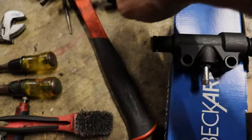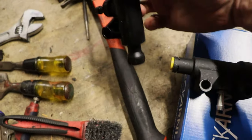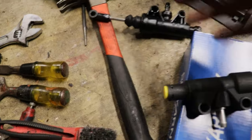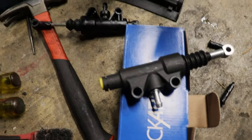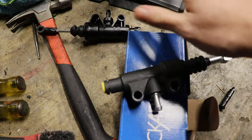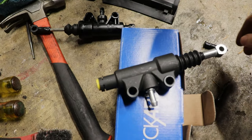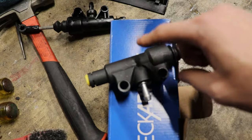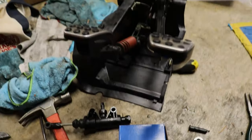And I just didn't want to risk reusing this one. If the boot wasn't torn, maybe I would have, but with a tear right there, yeah, I didn't want to. So I had a factory one somewhere in the garage, but I could not find it for the life of me, so I just ordered a new one. So once I get the hardware store equipment that we need, then I will get this in there and we'll continue on our pedal install.